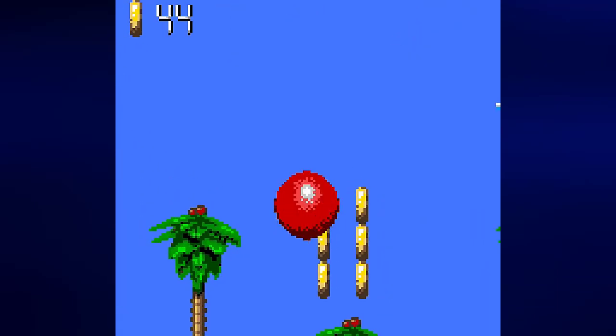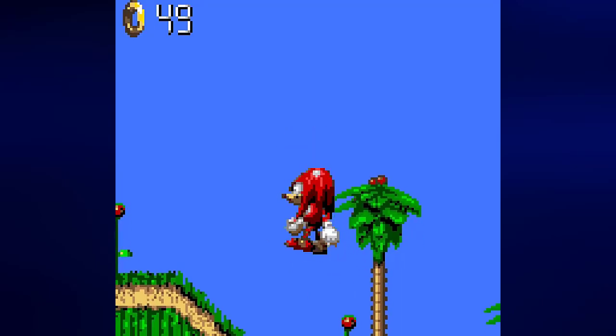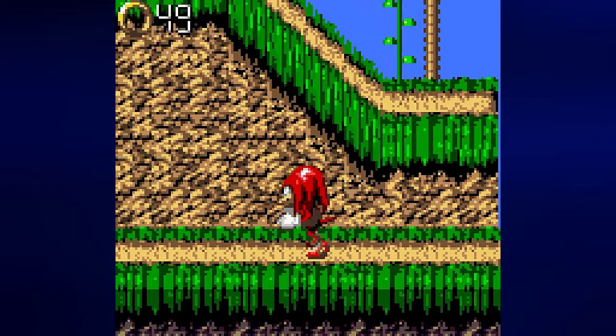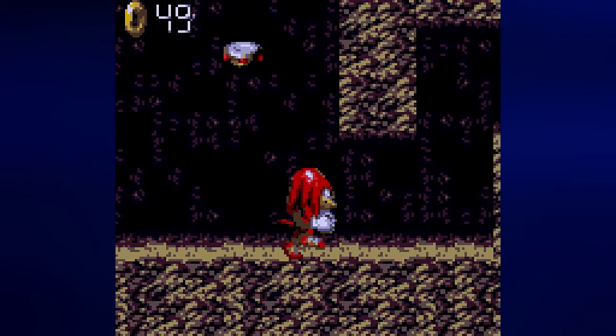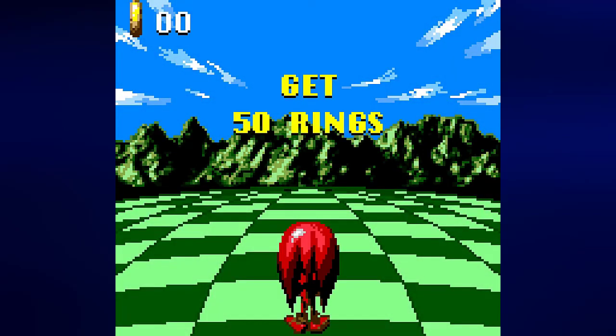And I would like to go to the left here first real quick, but I am going to go to the right real quick too, because if you took the bottom path, you would have been able to go into the water. By going to the right here after you drop down, you'll be able to spin dash through the wall and get to a big ring.